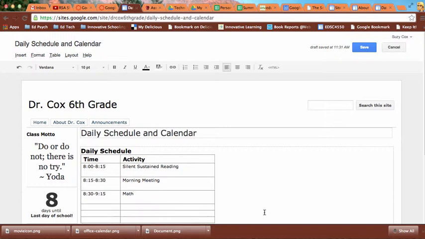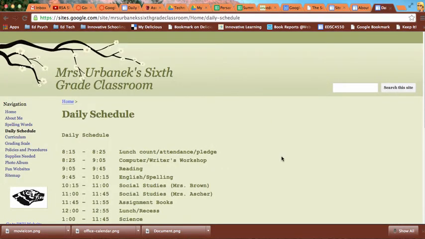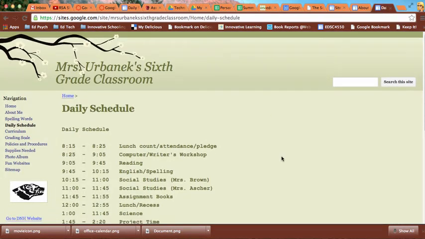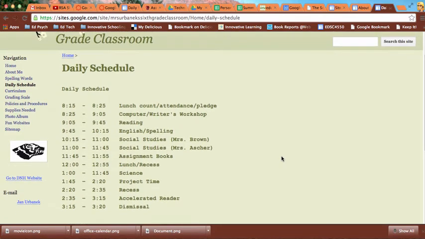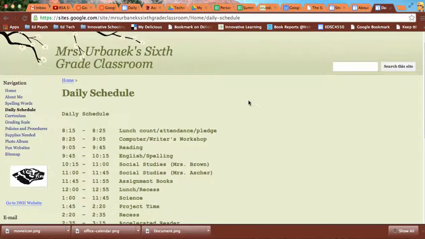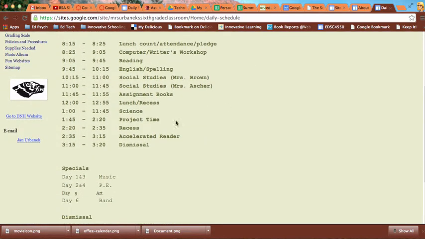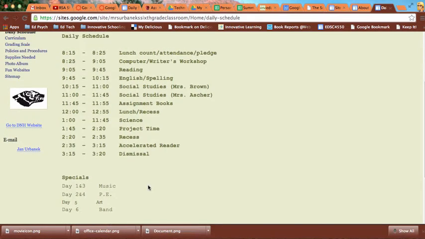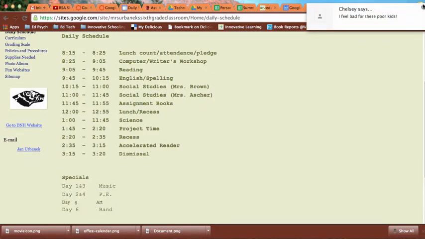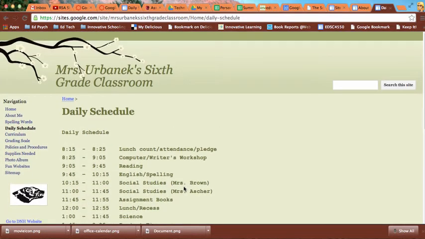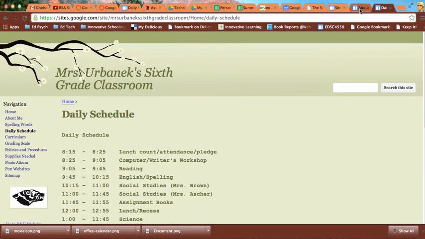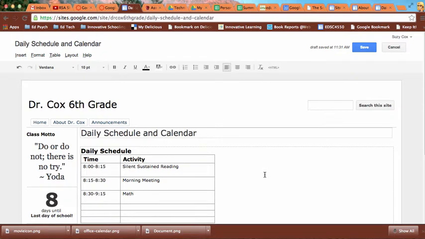For ideas, go ahead and search for other people's class schedules. So here's one over here that I already searched up. Here's Mrs. Urbanek's 6th grade classroom, and that's her schedule for the day. Okay, so I want you to put one in like that, and she actually used a Google site as well. You might recognize this template. And then at the bottom you'll notice she has her specialty rotation, her specials. I don't know why she has 6 days. This is an interesting school apparently. But they go to music, they go to PE, they go to art. You may have some other things that you work on as well. Okay, library is often a specialty that our kids go to, etc.